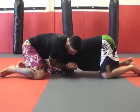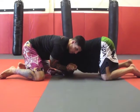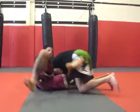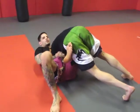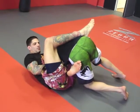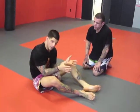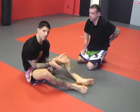Once I have it deep and I can see my palm and my forearm, I walk up like this. From here I'm going to take my left foot and put it on his hip, just like this. My other foot is going to come over his back and I'm going to squeeze super tight until I get attacked. His big escape out of this is to turn and rotate, and as soon as he turns and rotates, I bail on the submission and go right to his back.